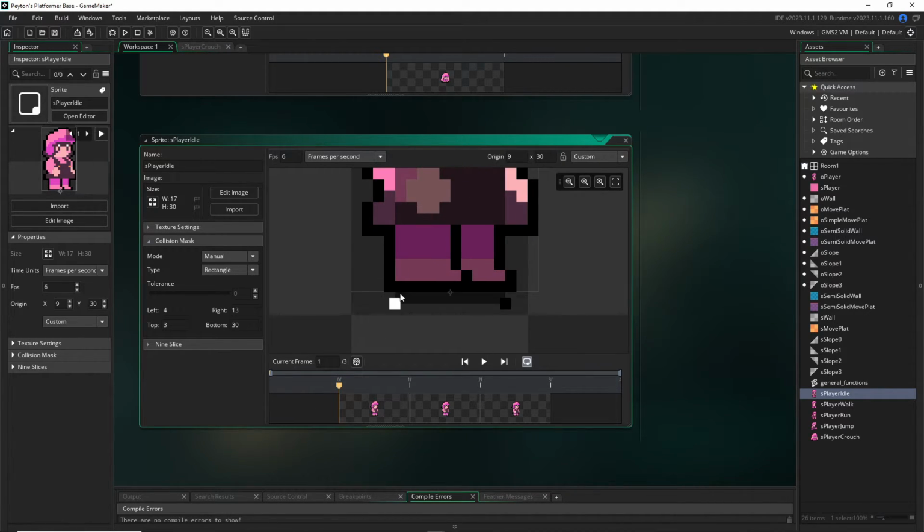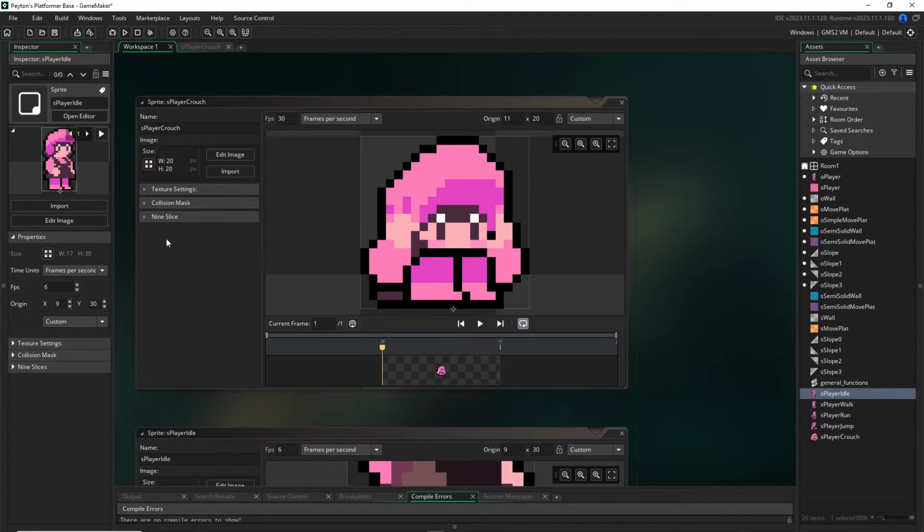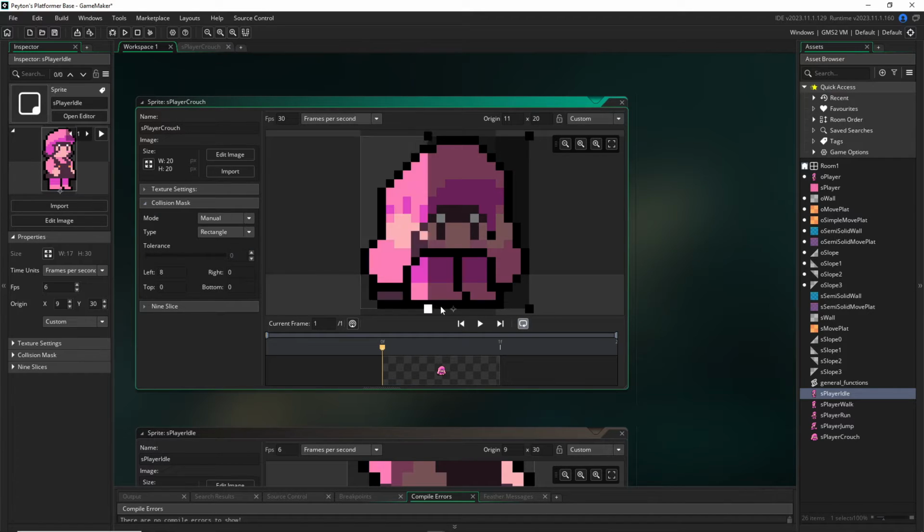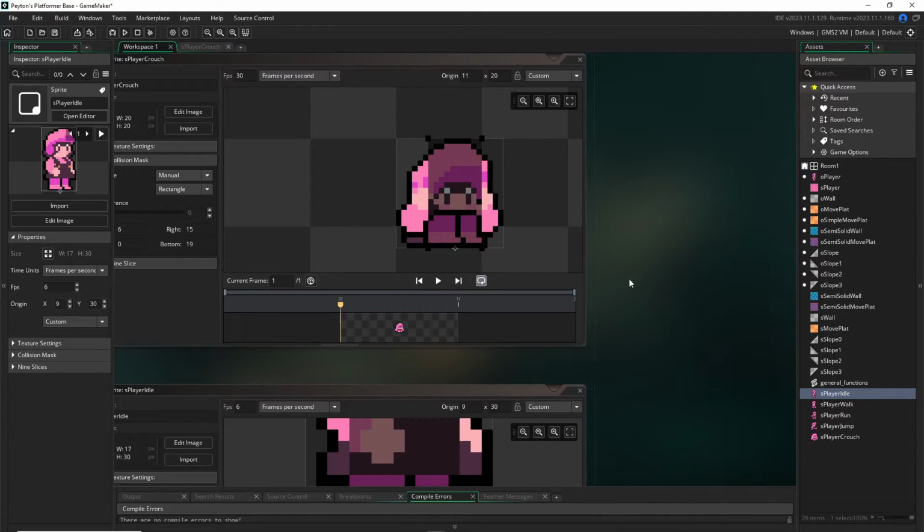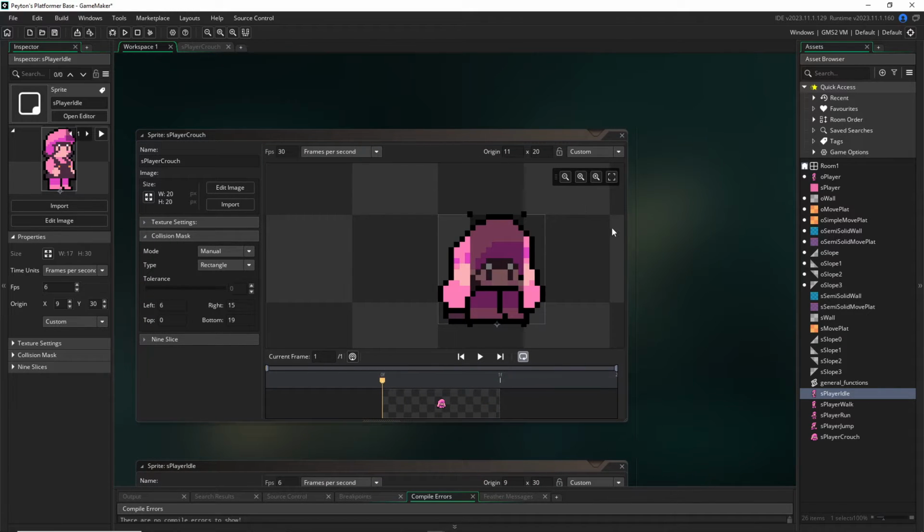So if we look down here, this is our origin point. We have 1, 2, 3, 4, 5 pixels to the left and 1, 2, 3, 4, 5 pixels to the right. So let's just make sure that we do that here. I'm going to go to manual and set 1, 2, 3, 4, 5 and 1, 2, 3, 4, 5. So the width of our player is never going to change, which is important. And now we can just decide whatever we want to do on the height.